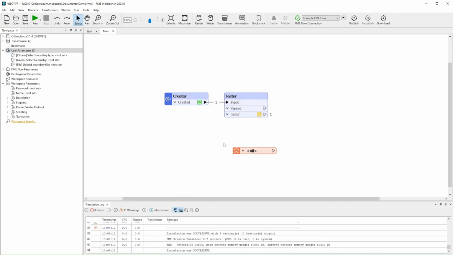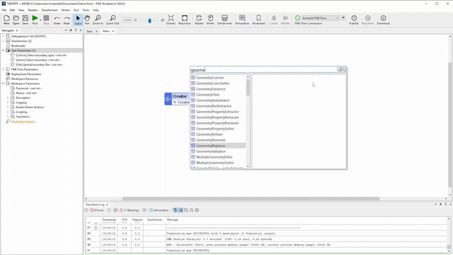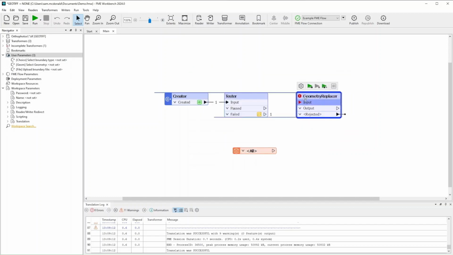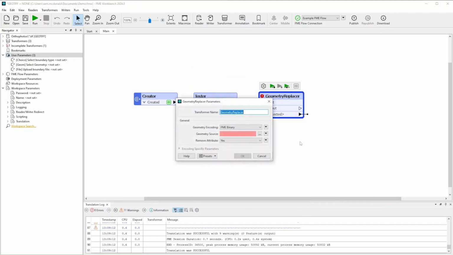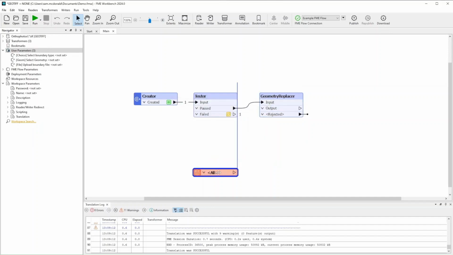The next thing that we want to do is we'll start with that ad hoc geometry path. So the user specifies their geometry. It's going to come in as a text representation. What I need to do is drop a transformer that will take that text representation and actually turn it into a geometry, which is through a transformer called the geometry replacer. That will be GeoJSON coming from our geom parameter. And that's easy enough. That's all set up.